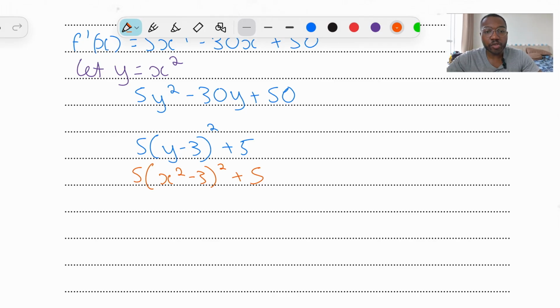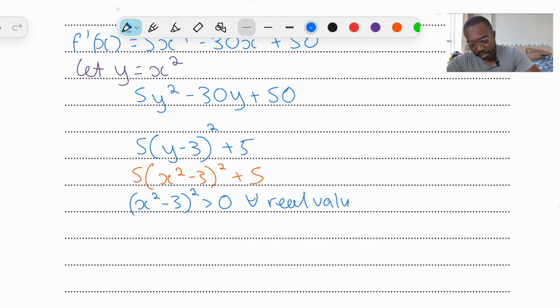And now what we need to do is determine, for all real values of x, would this be less than 0 or greater than 0 or just neither, right? So looking at it, what do we have here? We have a squared value in the middle, that x squared minus 3 all squared. Now we know that anything squared, x squared minus 3 squared, will always be greater than 0 for all real values of x.